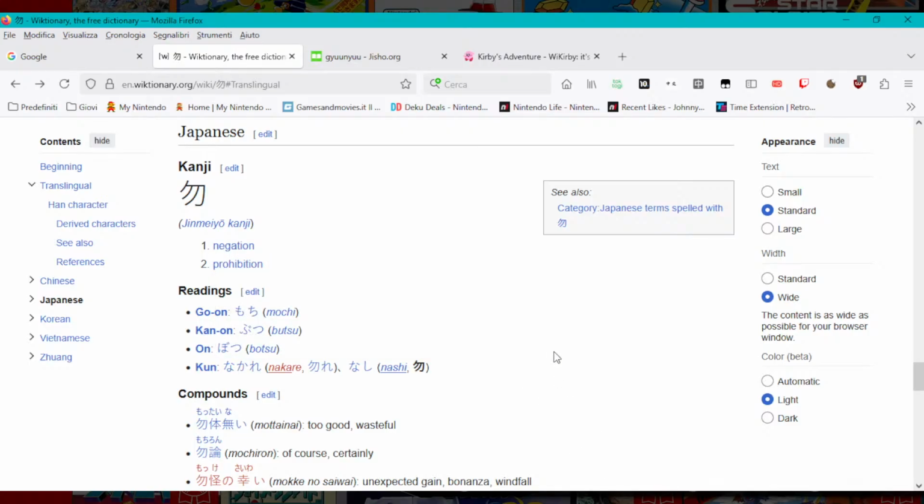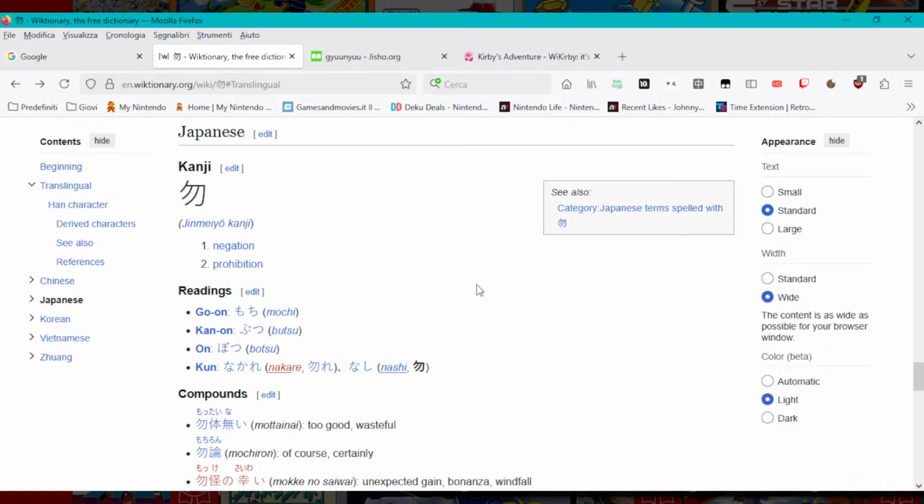And it's most common. There are technically more than one on'yomi. For this character specifically, it doesn't matter. Only one is used, but as we'll see, the second one is useful for the kanji we actually want to see.